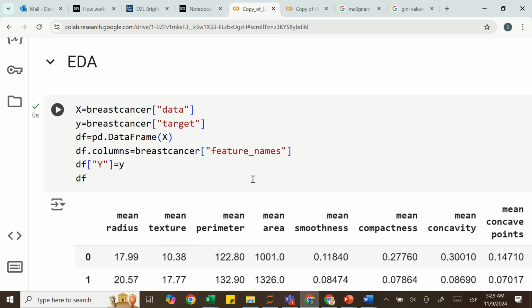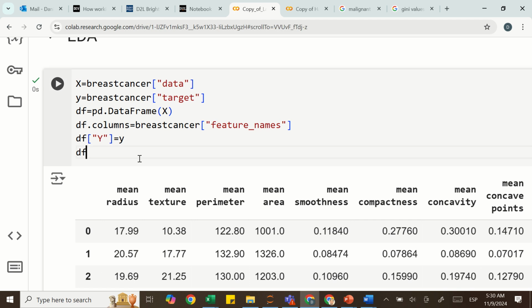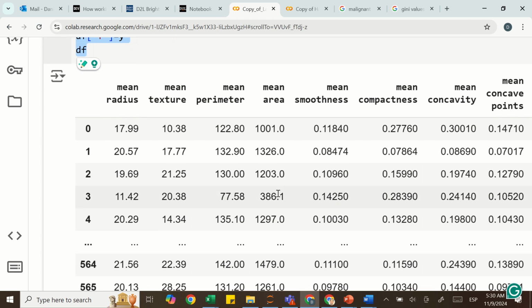All right, so you can perform an EDA. You always have to do an EDA. Sometimes I will skip the EDA just because I need to focus only on the new part, right? The model. But again, this is a required step always when you are doing data science. Okay, so here we're just assembling a data frame with our data, with the X variable, Y variable. So this is the data frame. So I guess you will be more familiar with a data frame instead of a dictionary, but the dictionary is fine. You can use it.